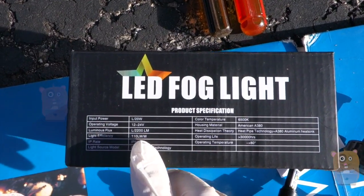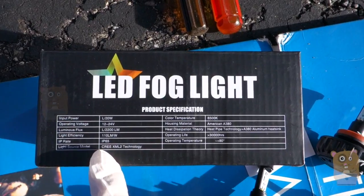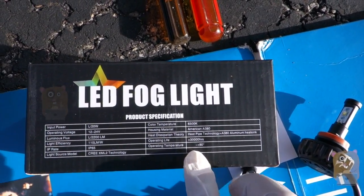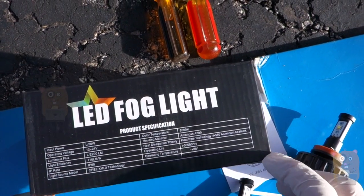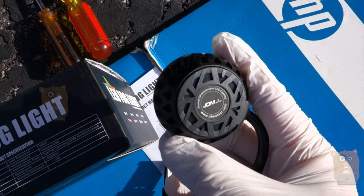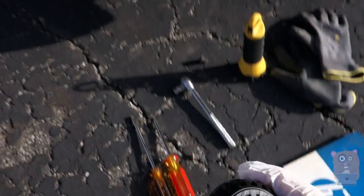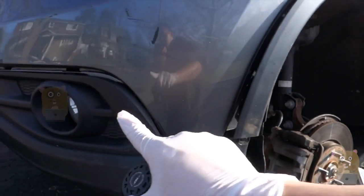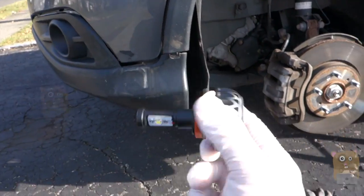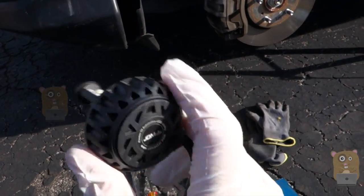It's 2200 lumens per LED bulb, so that's 4400 in total. It is waterproof, IP65. Very long operating life, wide temperature range, built in a heat sink. I got this one because I spoke with the JDM ASTAR folks and saw what they recommended. They suggested this one because the casing and the enclosure inside the fog light is pretty compact. If I got one that was too bright and used too many watts, it would actually shorten the lifespan of this.